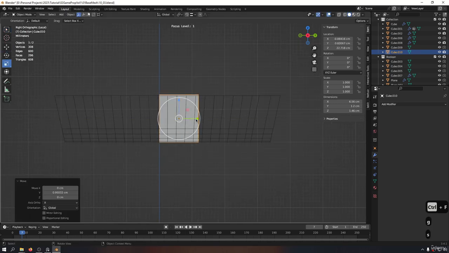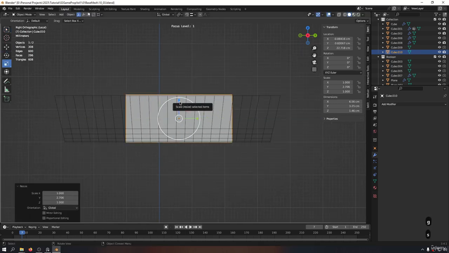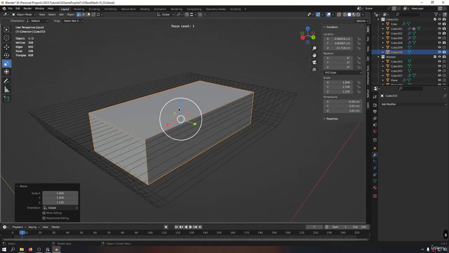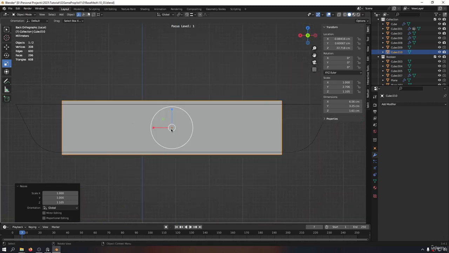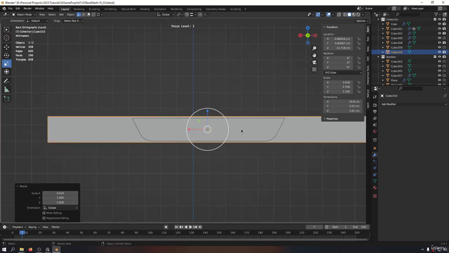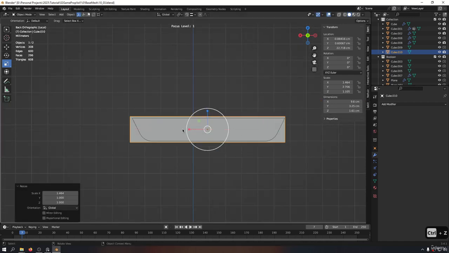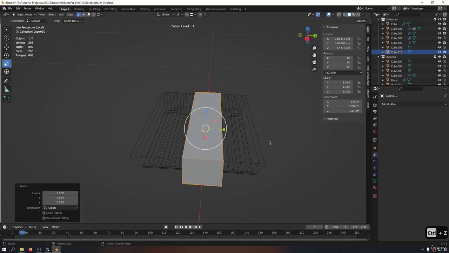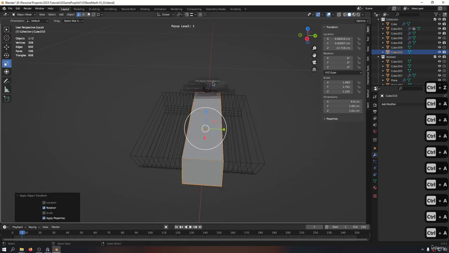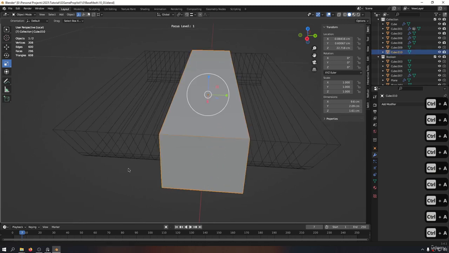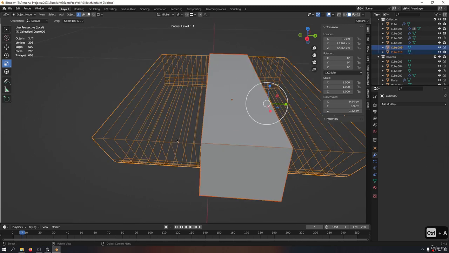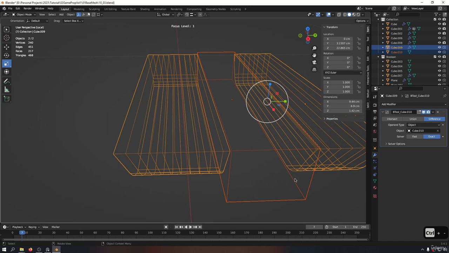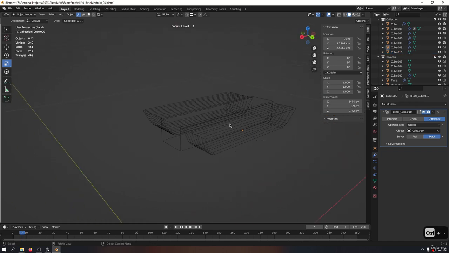Now let's resize it here, and I'm going to do something like this. Okay, now let's apply the rotation and the scale, and I'm taking this and this one as the boolean piece and Control minus. So now you see this one has been cut off from the boolean piece.